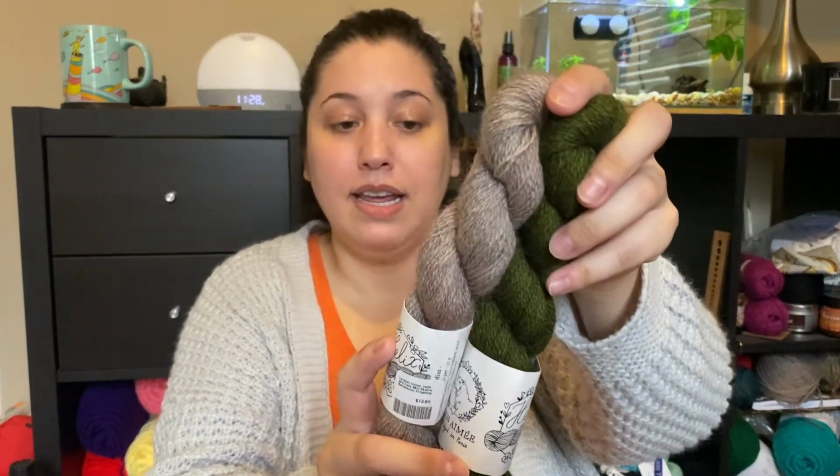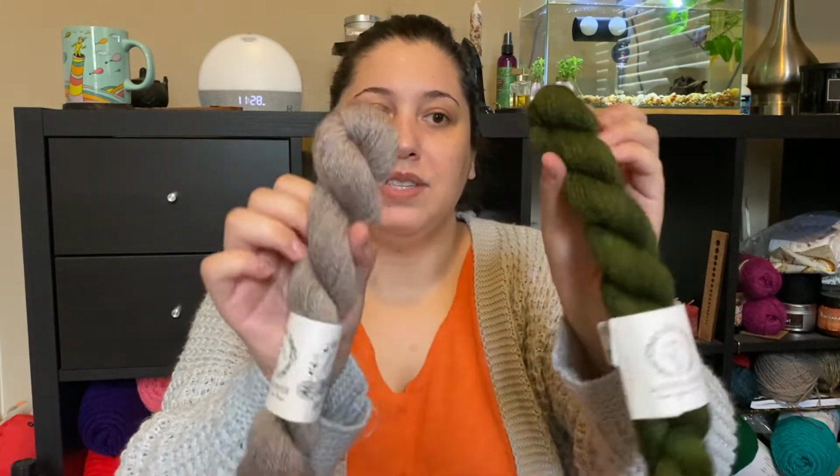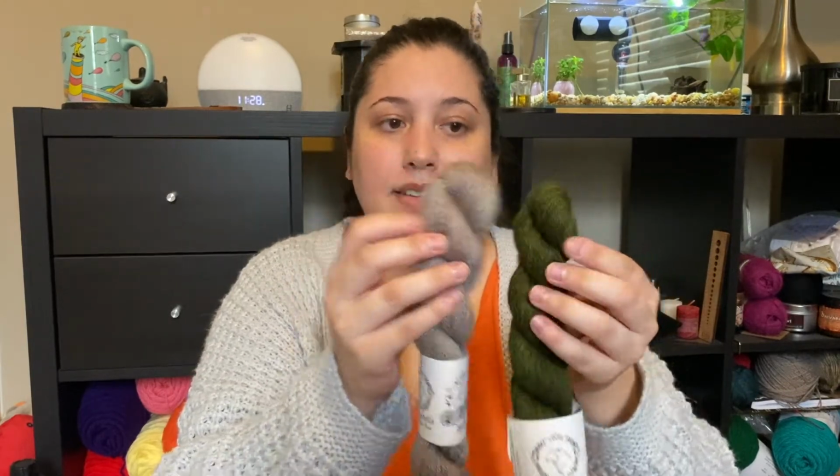The yarn that I purchased back in October at Tolt Yarn Company is this yarn here. They had these mini skeins of the La Bien Amie Helix yarn, which is a fingering weight yarn. I got 2 mini skeins when I was there. I've never worked with La Bien Amie before, but I hear that they're just amazing. So I got these 2 colors, a green called the Shire, and a gray called Sandstone. This is their Helix yarn, the fingering weight merino and wool. But that's one of the yarns that I purchased.